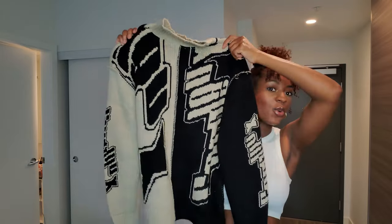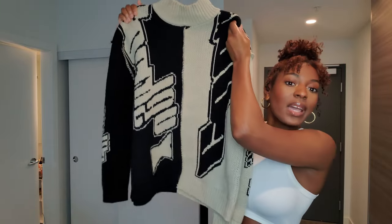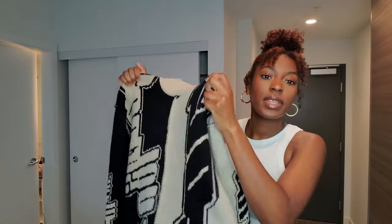And then I got a sweater. Now don't ask why I got a sweater when it's literally June, but I love this sweater so much. It's from Collusion. I got it off of ASOS. I love the contrast. I love the colors, and this is so comfortable. I actually wore this to church on Sunday because it was cloudy, and honestly it was really windy, so I'm glad that I wore this. But I love the color. I love this so much.